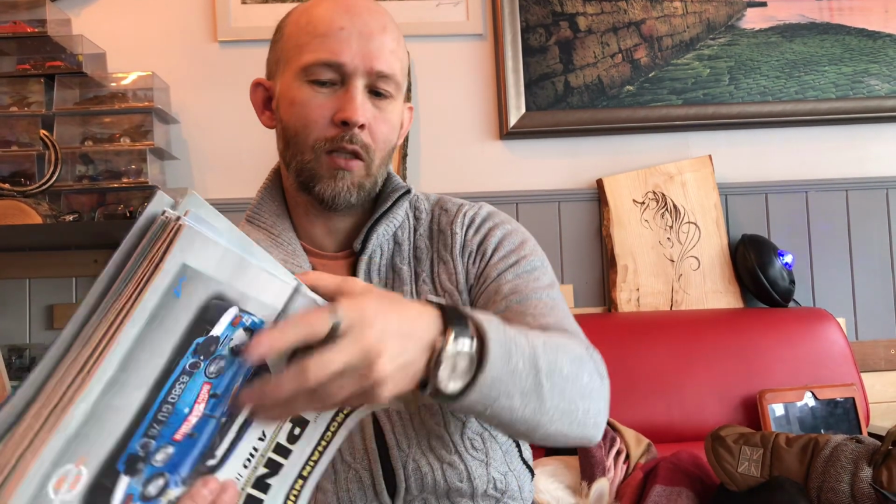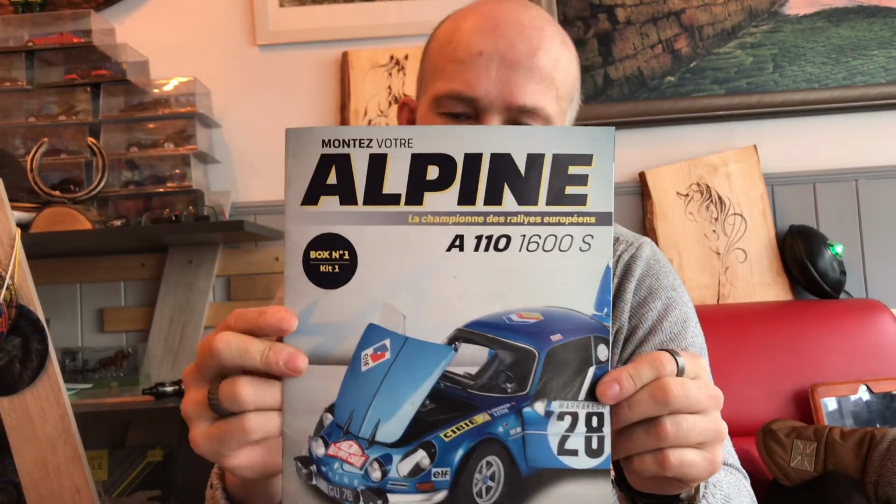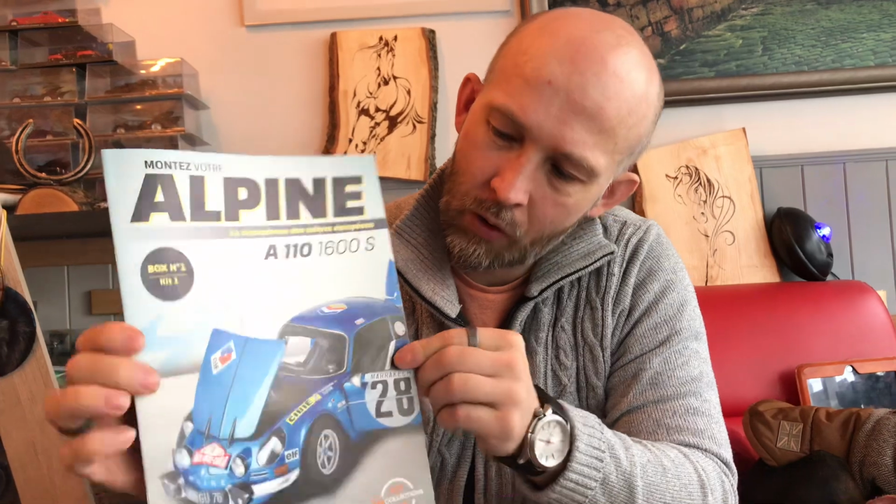I got the model kit from a person who built this model, and we're going to start the review from the magazines. I will not show all the magazines, but here is the whole set of them. The model is already pre-built, but I will start from the first. We're going to show what type of model it is. So today on review is going to be this model.